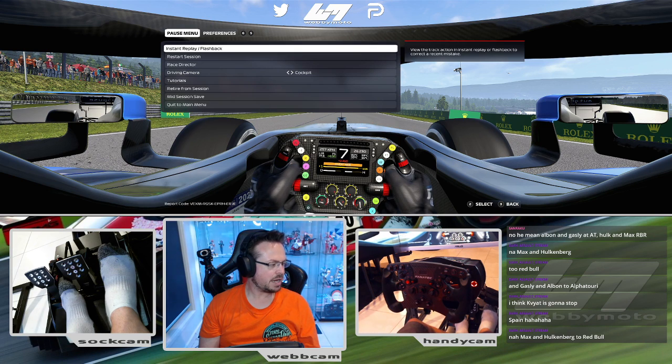Albon to AlphaTauri and Gasly. No, Red Bull's already said that if they replace Albon, they'll get an external driver. So that would be either Hulkenberg or Perez, I would say at this point. Russell's too good for Williams, probably, but he's on the grid in Formula One, and only 20 guys get to do that. So I don't know.